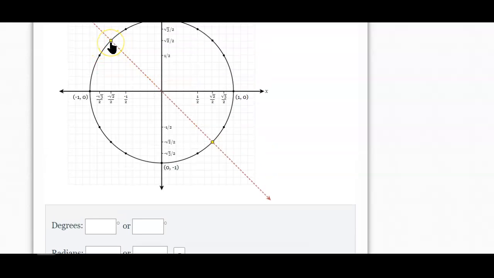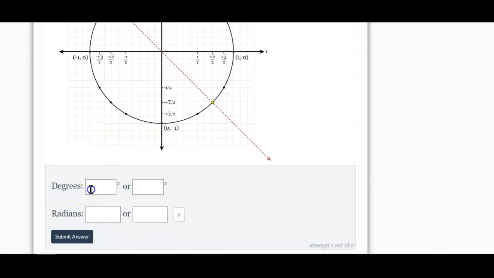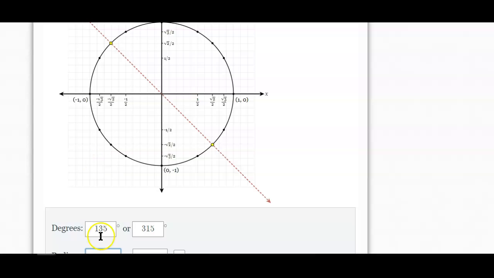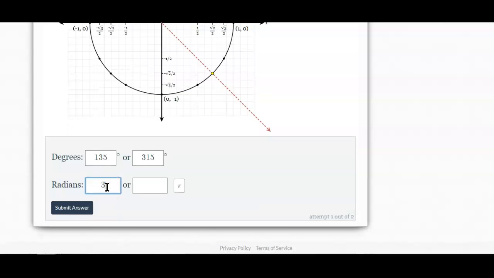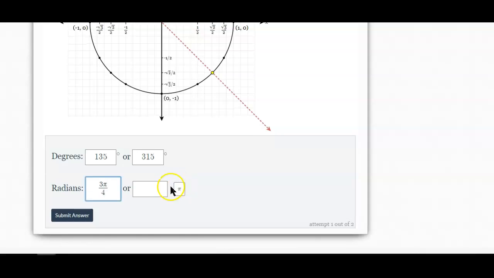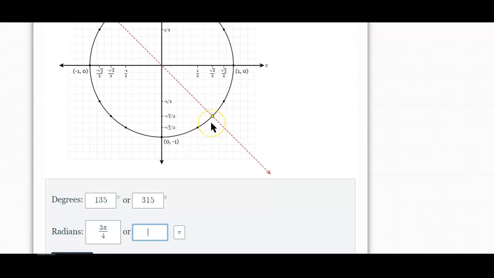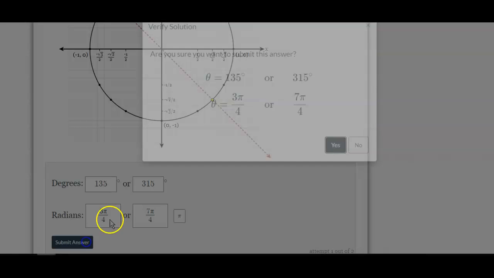Then it wants to know what are the degrees and radians at that spot. So look at your unit circle if you need to, but the degrees right there are 45 and 90 is 135. And down here it's 315. This is why you should have your unit circle memorized. Here it's 3 pi over 4, and down here, that one is 7 pi over 4. We're not doing inverse functions here. It just wants the name off the unit circle. This is just practice for that.